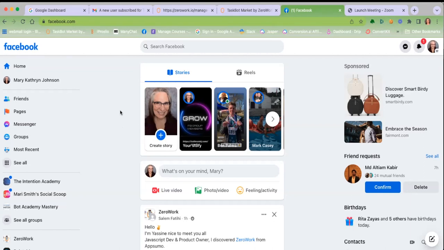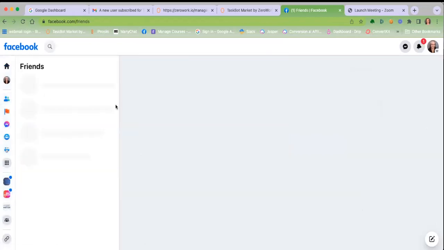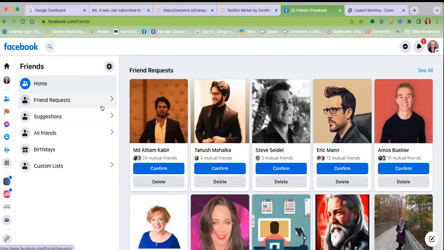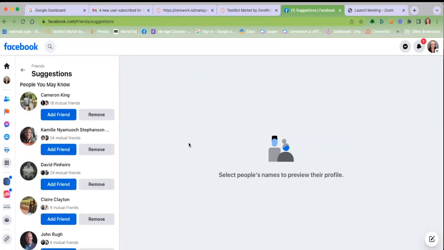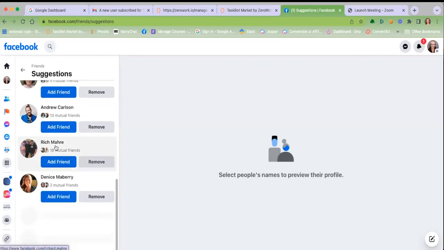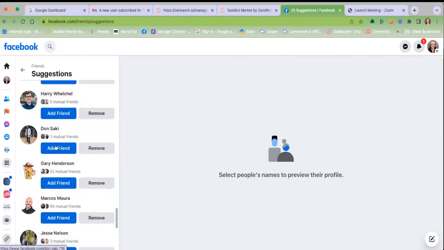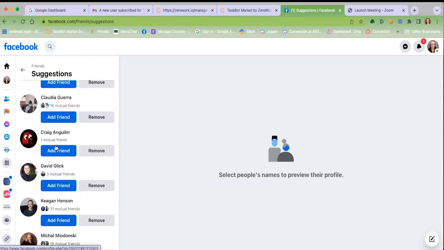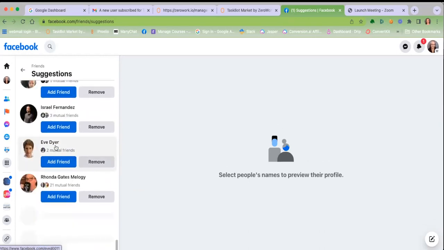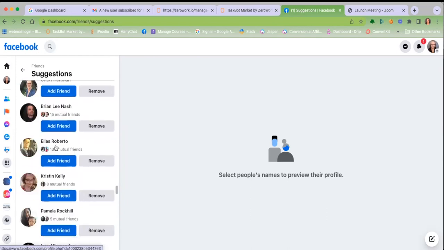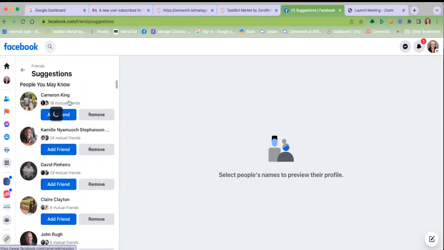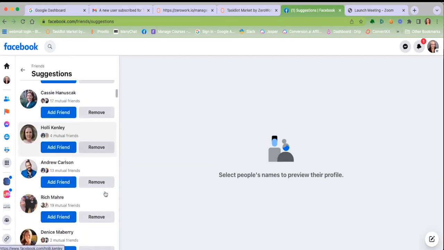And that is a never-ending list of people because you are connected with lots of people and they are connected with lots of people. So you'll see that in just a sec. So if I click here, friends, you don't have to do any of this. I'm just showing you because the bot automatically does this. And it goes to suggestions. There's your list. It's a very long list that keeps replenishing and keeps replenishing because it's a never-ending list. And it shows you the mutual friends you have in common. 18 mutual friends, 24, 29, 8, 6, 17, 4, all those things, right?